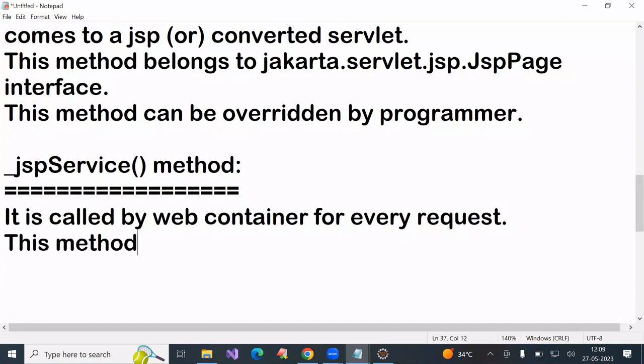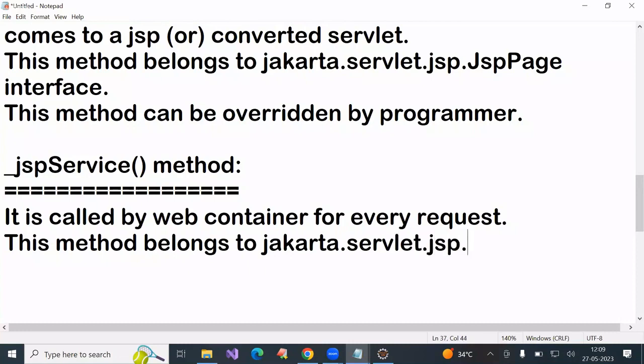This method belongs to the jakarta.servlet.jsp.HttpJspPage interface.